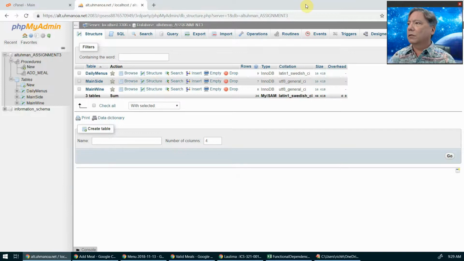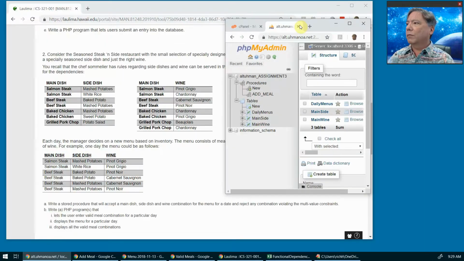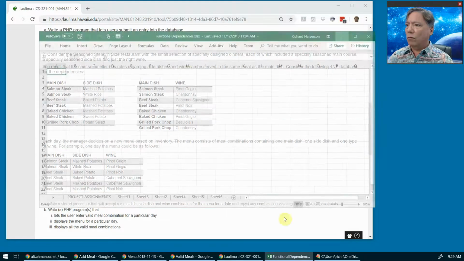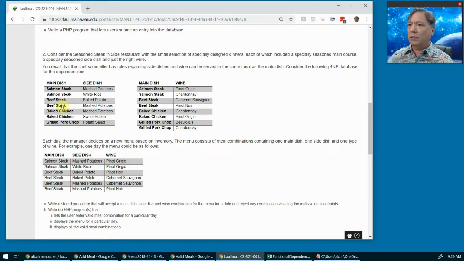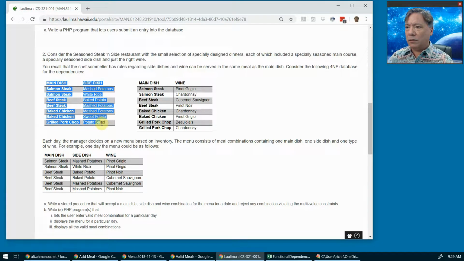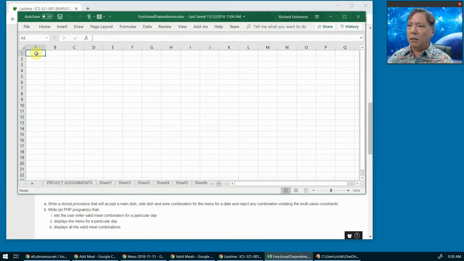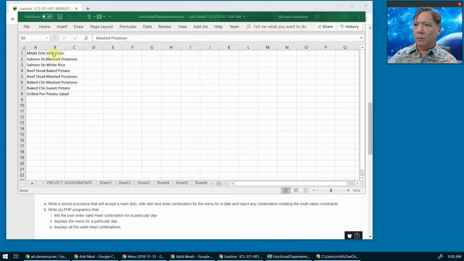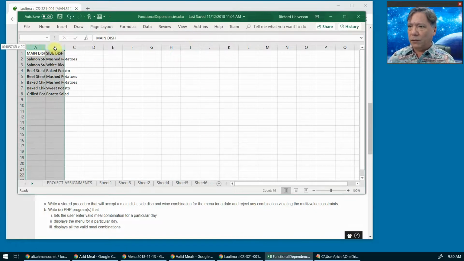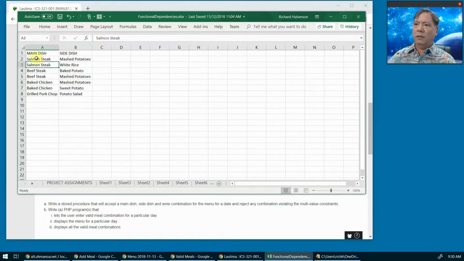Just to review, with an Excel spreadsheet, you can, for example, copy this, do a copy, and then go over to Excel and do a right-click paste. And so we can double-click here, and we see that this is the main dish, side dish table. And we can do the same thing for the other one.